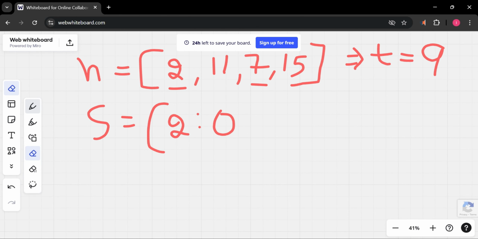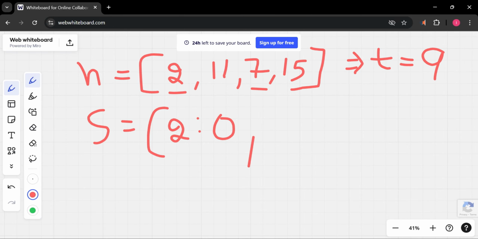Now we have this 2 here. The next index is 1 and it has 11, so I check 9 minus 11, which is minus 2. We won't find minus 2 in the dictionary, so I add 11 and its index here because we are seeing it.